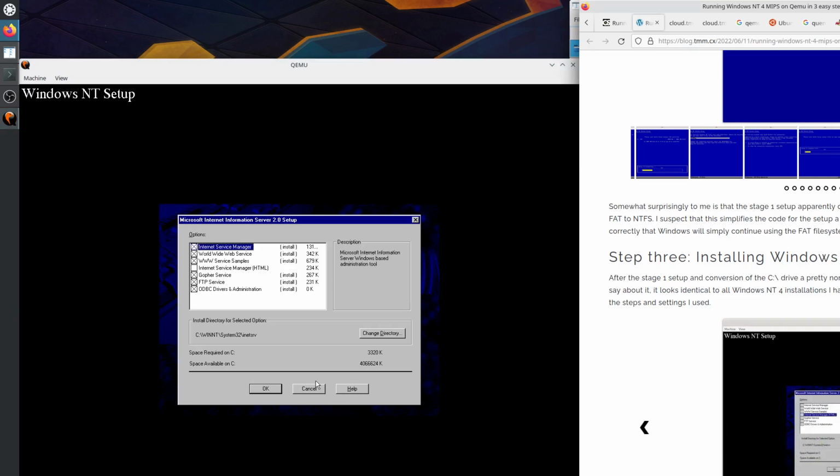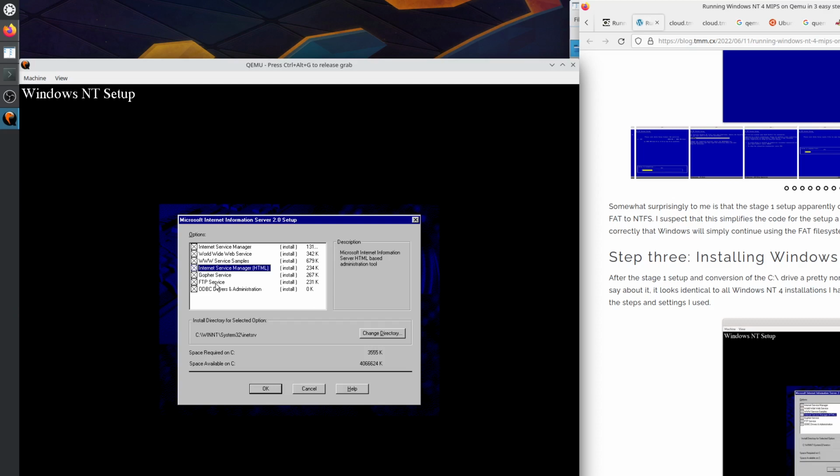And everything's checked, including Internet Service Manager HTML. Internet Service Manager. So this is the Internet Information Setup, IIS setup. Gopher service, FTP service.